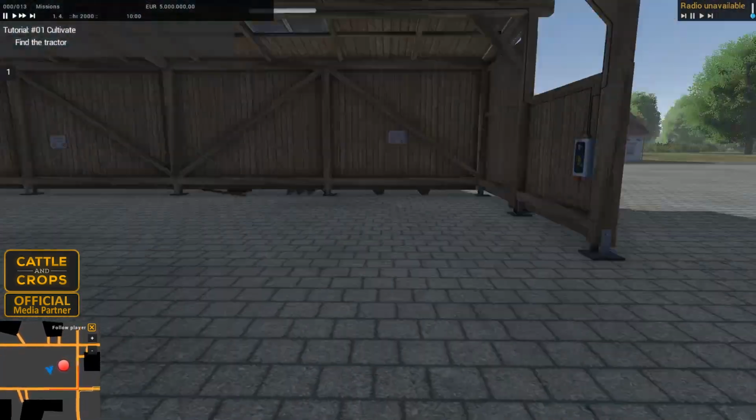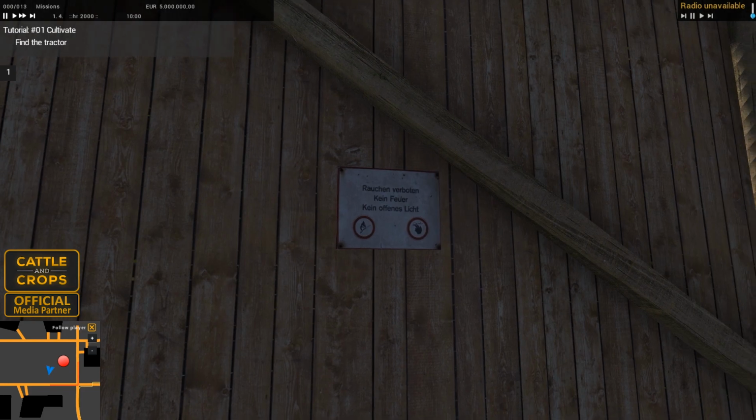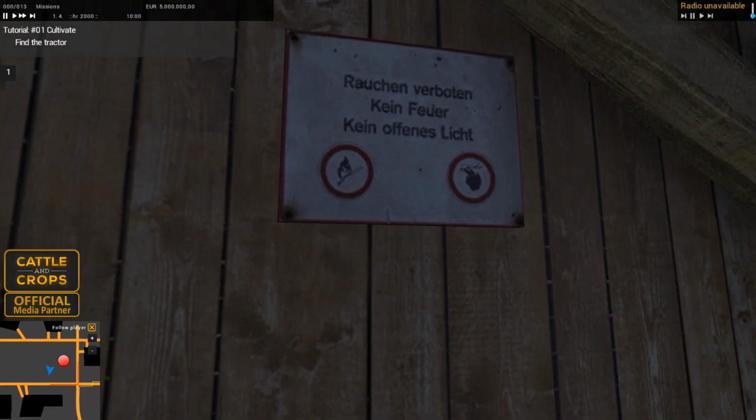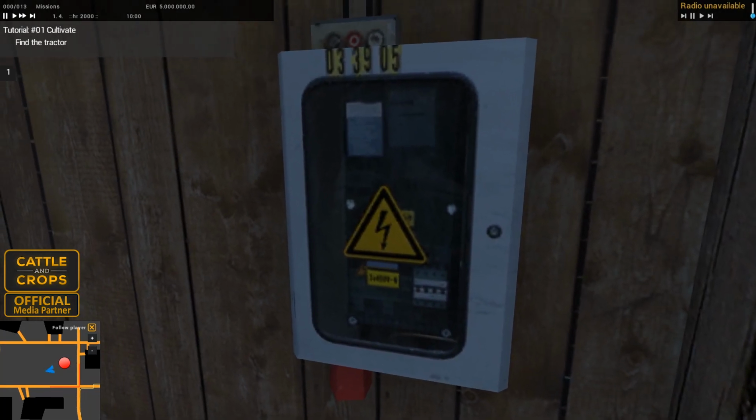So around here, we have some storage areas. These are signs. What do these say? No idea. You guys can tell me. I'm assuming it says no naked flames or something like that. Looks like we have a power box there. Is that a light switch? No.